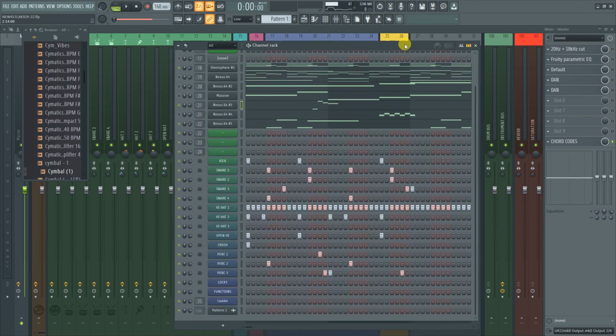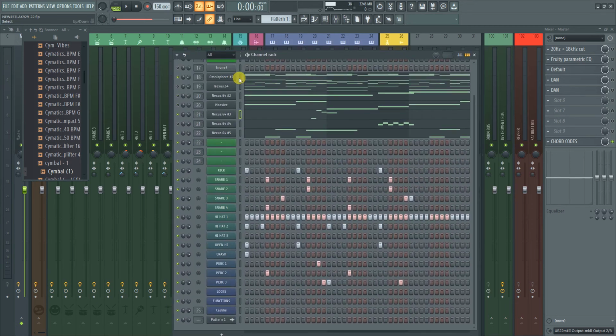When I have an Omnisphere patch, there was a time in the past I made beats, like I switched computers or something happened, the computer crashed, or I'm not sure what happened, but when I got back to the beat and I tried to open it, it would open up the plugin, but it wouldn't show me what patch I was using. And so it ruined the whole beat. I didn't have all the sounds because there was no way I could remember, years later, the name of the patch. And so that's why from now on I told myself that would never happen.